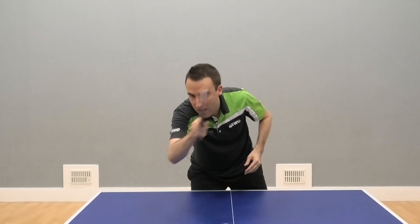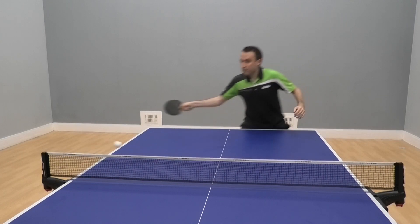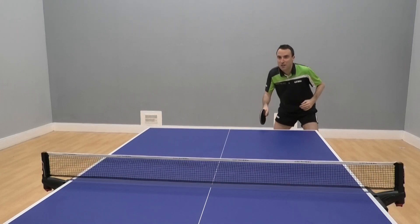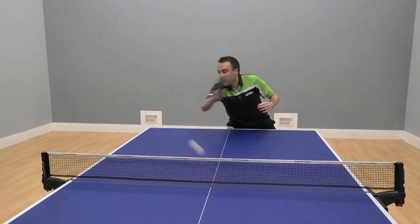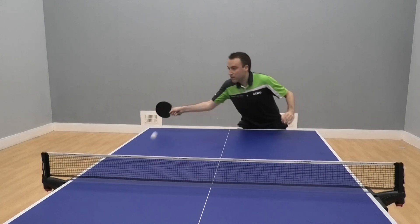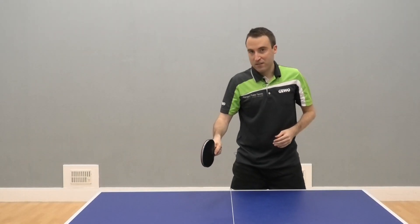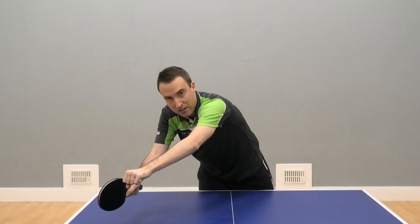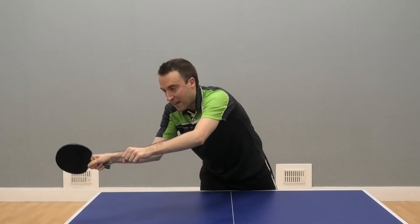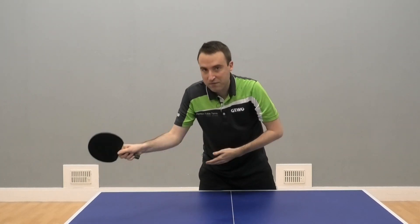So you get a short one, and this is the slow motion of it. If you get a little less backspin on the serve, you don't need that low racket position. You can put the racket a little higher, take a little backswing from the elbow, and a brushy wrist move with elbow support can make you flick the ball.